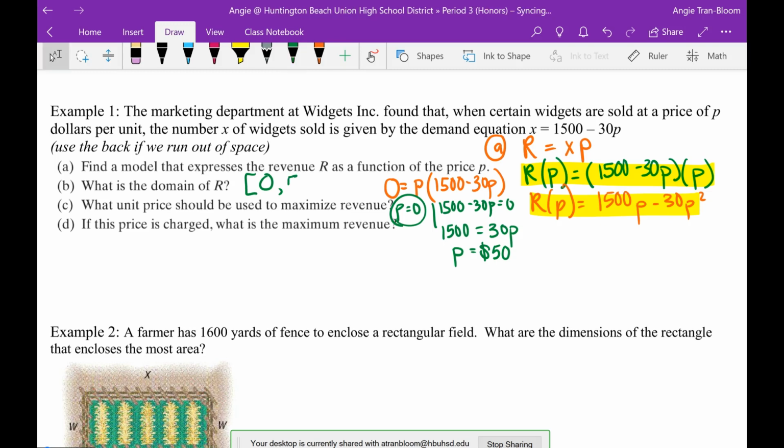So I can either charge 0 and get 0 revenue, or I can charge 50 and still get 0 revenue. Okay. Why? Let me ask you this. If you're selling things for 50 bucks, how come you're not collecting anything? No, this is not involving cost yet. What's going on? This is just revenue. Revenue is like if people are buying it. Okay, if you give out free stuff, obviously you're getting 0. But how come you charge 50?